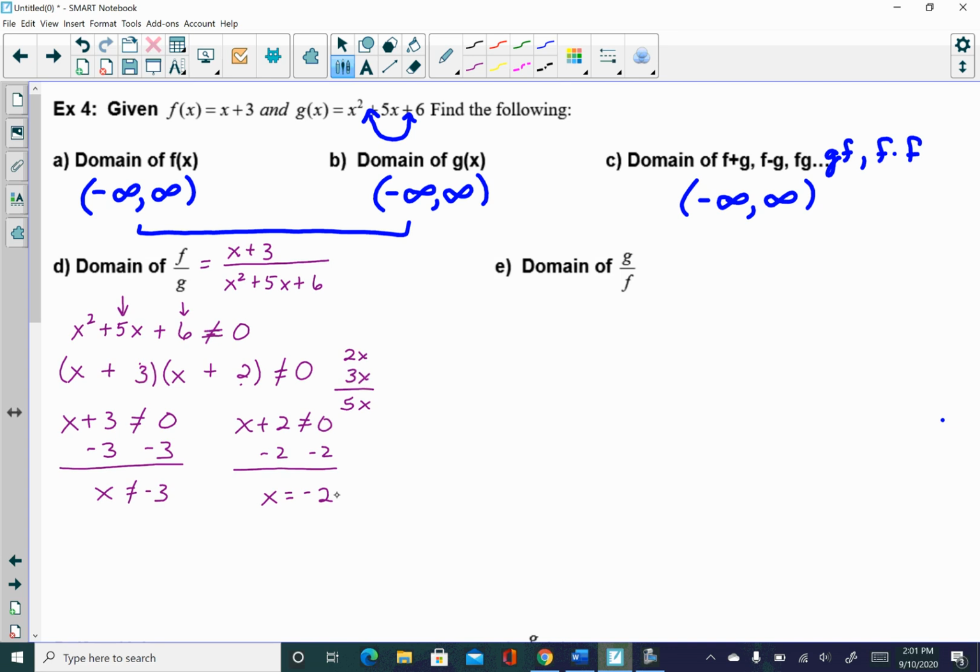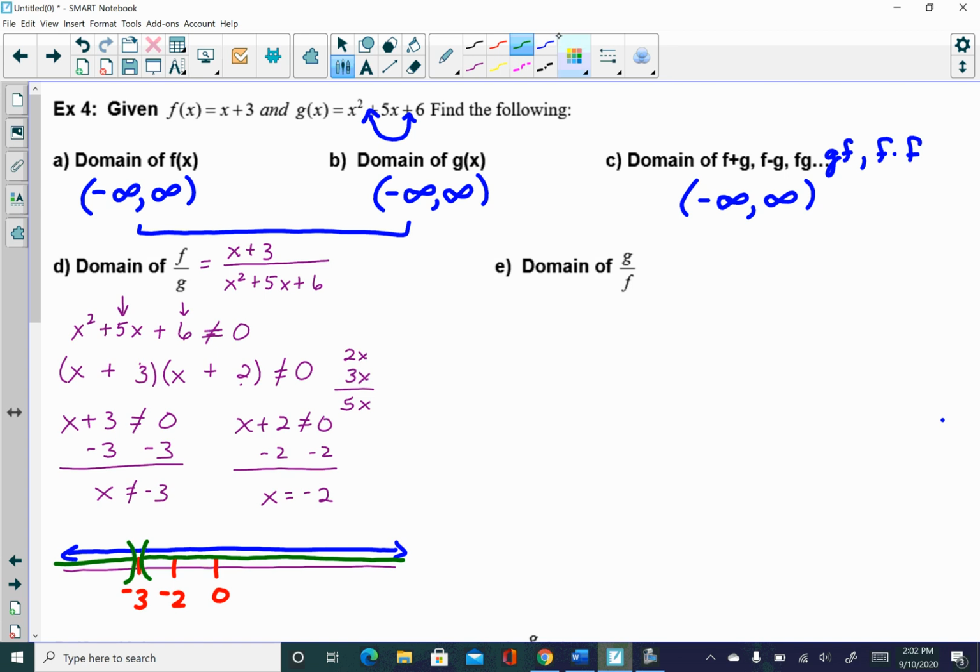So now, at this point, if we think about graphing on our number line, then if we're doing f over g, then the domain of f of x and g of x is the entire number line. F of x and g of x are both negative infinity to positive infinity. So that's the entire number line. F over g starts, though, to pick up a little bit of a restriction. It says you can't equal negative 2 and you can't equal negative 3. And so then what that looks like is that, in a different color, we have here at negative 3, and we can go everywhere else.